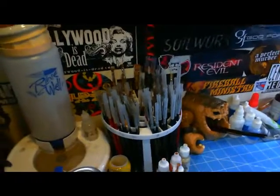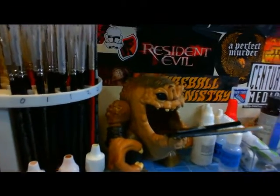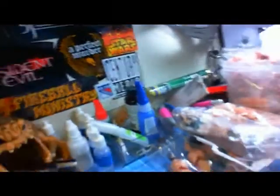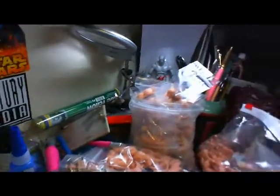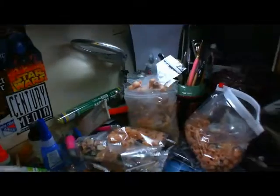Here I have some brushes. Here I have a little Rancor who holds my brushes after they've been cleaned before they go back into the ready to use pile. Just some little various tools. There's some green stuff, some glues, sanding pads, X-Acto knives. Here's some casts. I've been doing a lot of casting lately.